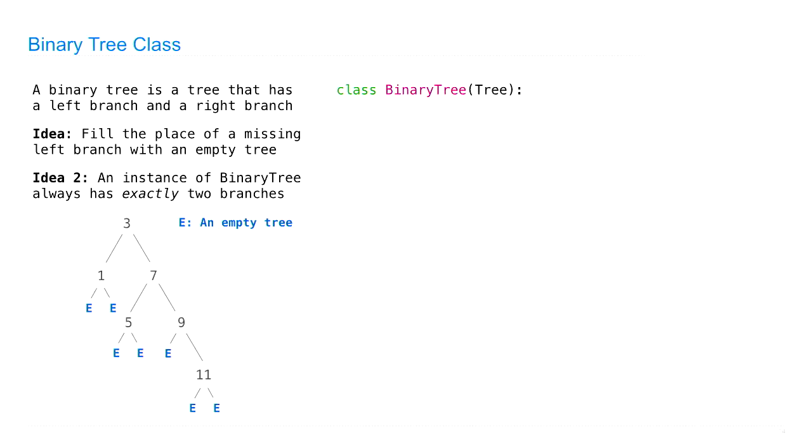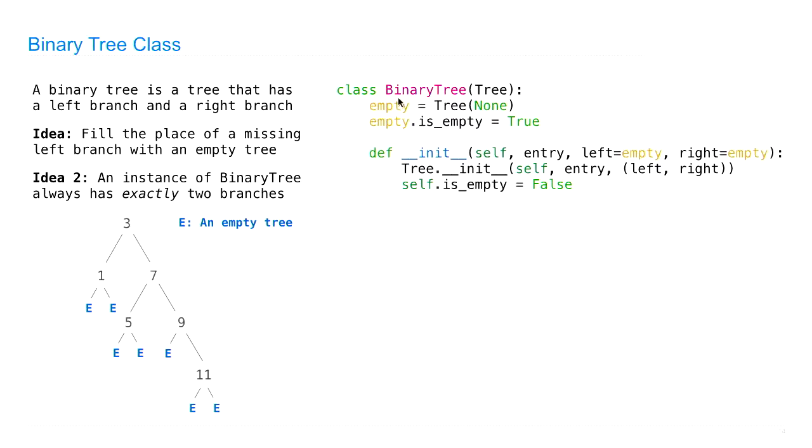Let's look at the implementation. A binary tree is a special type of tree, so we can use inheritance. We have to somehow represent this empty tree. And I've just picked an arbitrary representation to say that it's a tree that has no entry. And it's one that's empty. So I've added an attribute isEmpty to the empty tree.